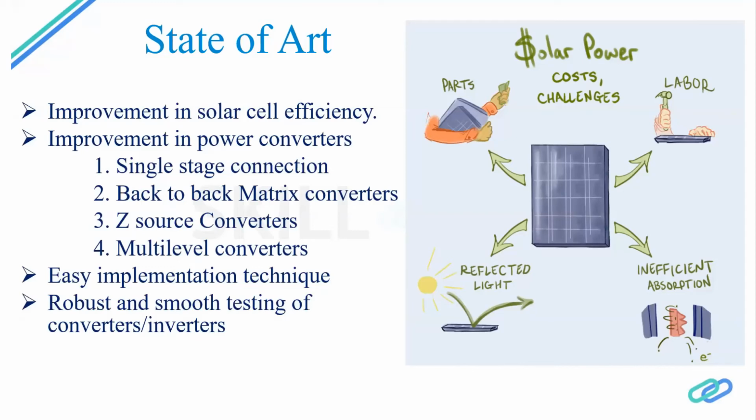Basically for that purpose, the Z-source inverter, matrix converters, and multi-level converters, a lot of research has been done in this area, and everyone is looking for an easy implementation technique, how to implement those things very easily. For implementation we require two stages: the power stage where the main power converter is, and we need to provide a proper control mechanism, which can be done using any kind of microcontroller, and that's the most important thing.